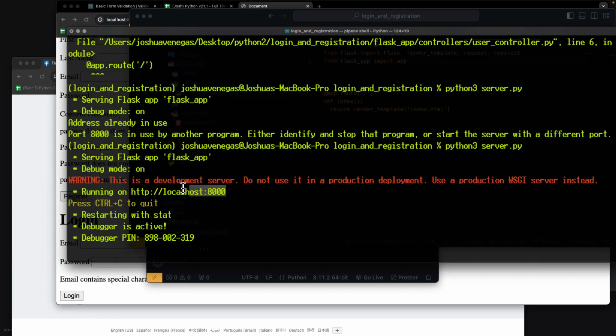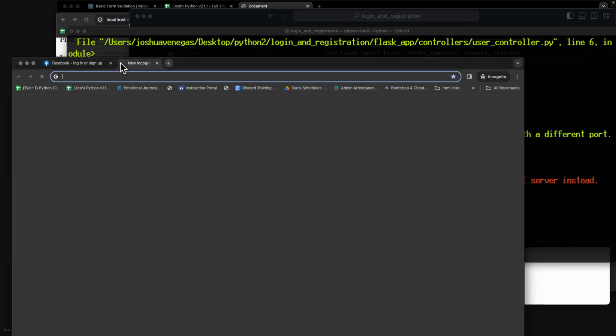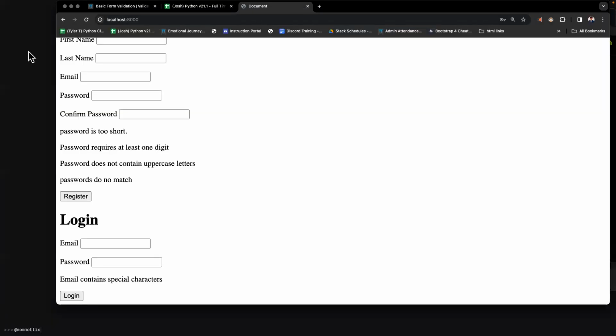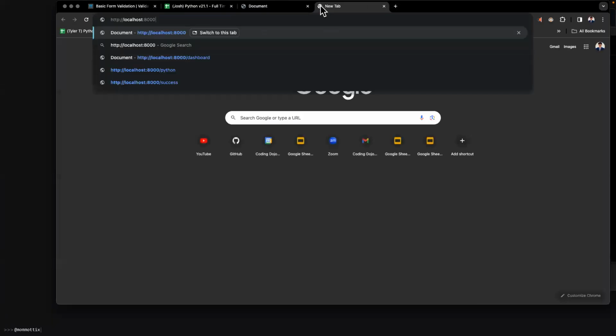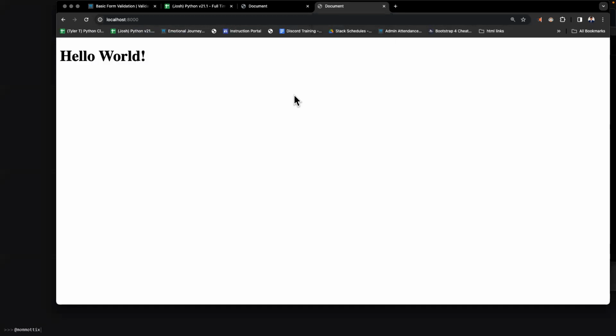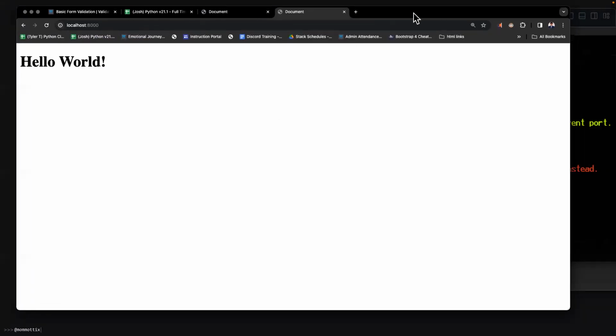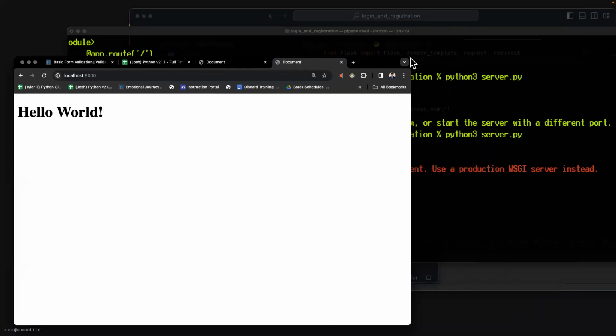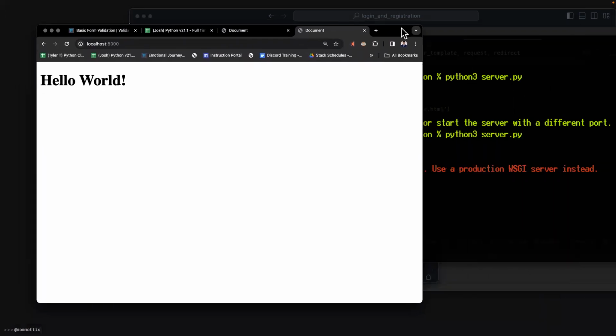Let's see this in view. Don't need this anymore. Hello world. Okay, so now that we have here, we have our starting point. I wanted us to recall how to do this because we're going to have to do this step over and over again until we have our checklist ingrained in our mind. Okay.